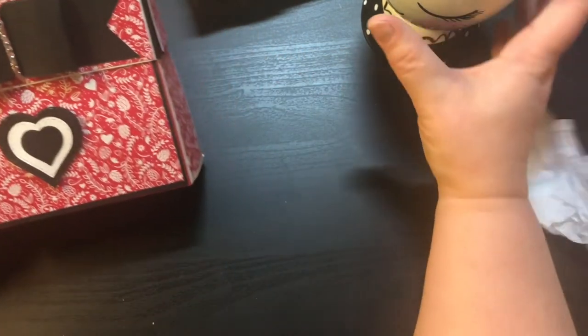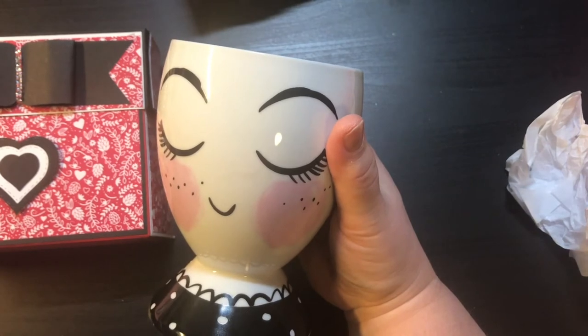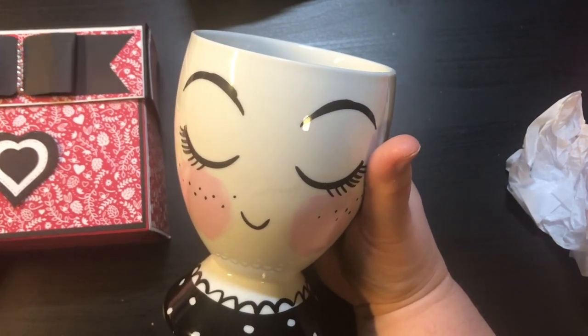She is amazing. Thank you so much for this beauty. I know exactly where I'm going to put her, and I will treasure her and love her forever.